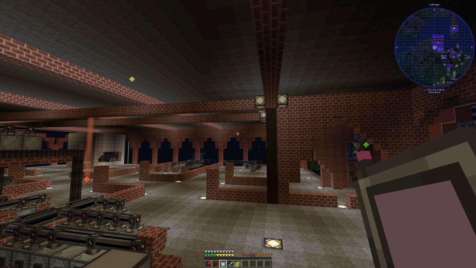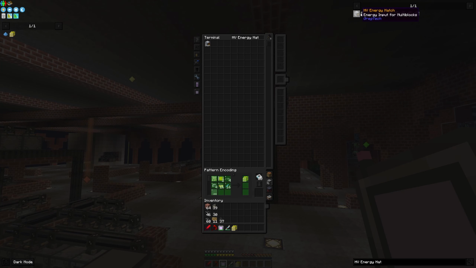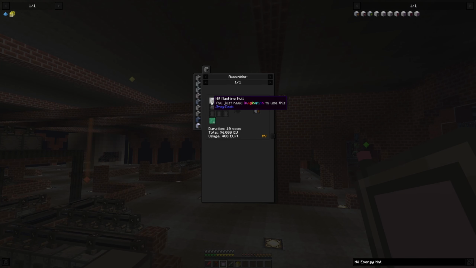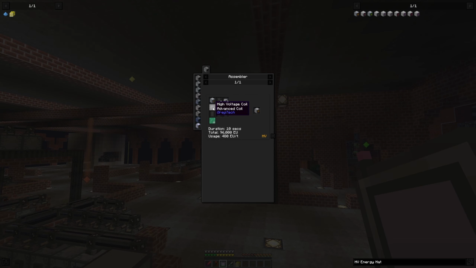Oh, what's this? HV or EV assembler. Interesting. And then, once I got that going, this was pretty easy. This was the first thing I did. Then the next part was pretty easy too. Gold cables, not the end of the world.